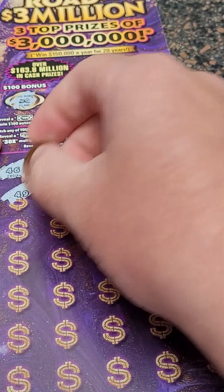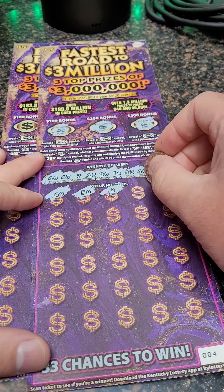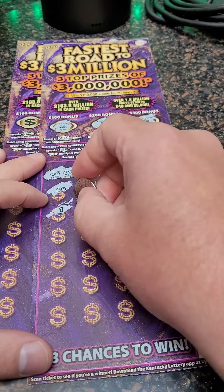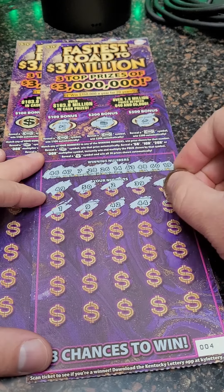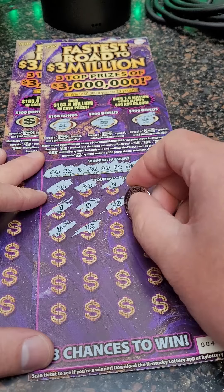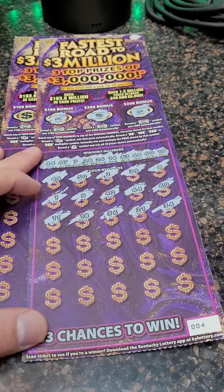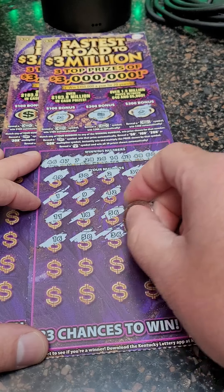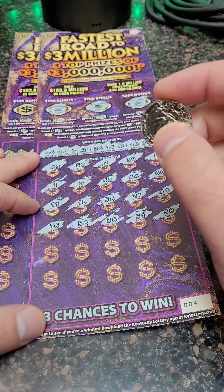Come on, big winner. Hoping for the $3 million today, of course, or anything big — $500 on up. Sometimes we're fine with just winning $30. It's better than losing $30, but of course we're always playing for the big one, $3 million. Let me know in the comments below what's the most you've ever won on a scratch-off lottery ticket, and feel free to check out the big winning videos here on the page. We are uploading every single day, showing you guys our winners and losing tickets as well. You'll see those terrible losing streaks that are not fun at all, and you'll see the good winning streaks that are very exciting.